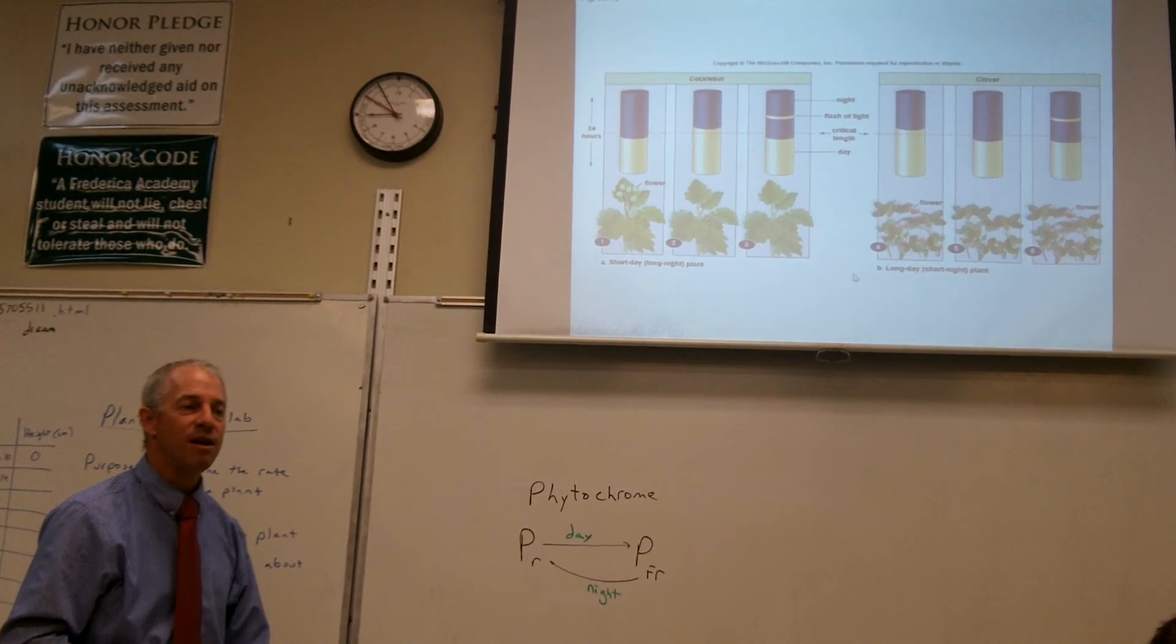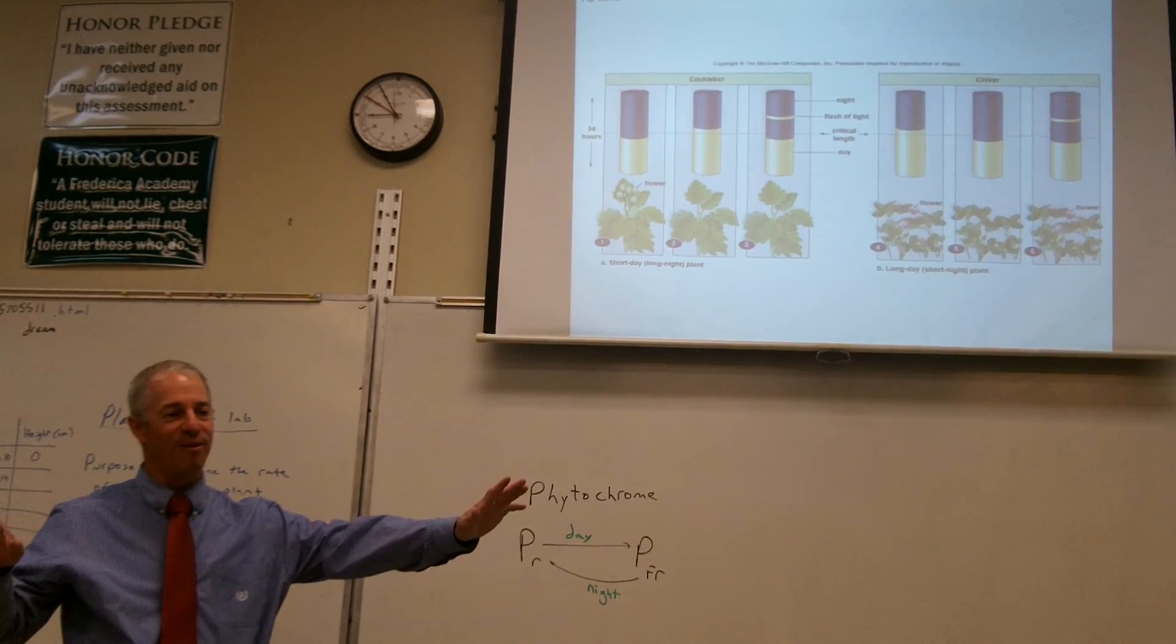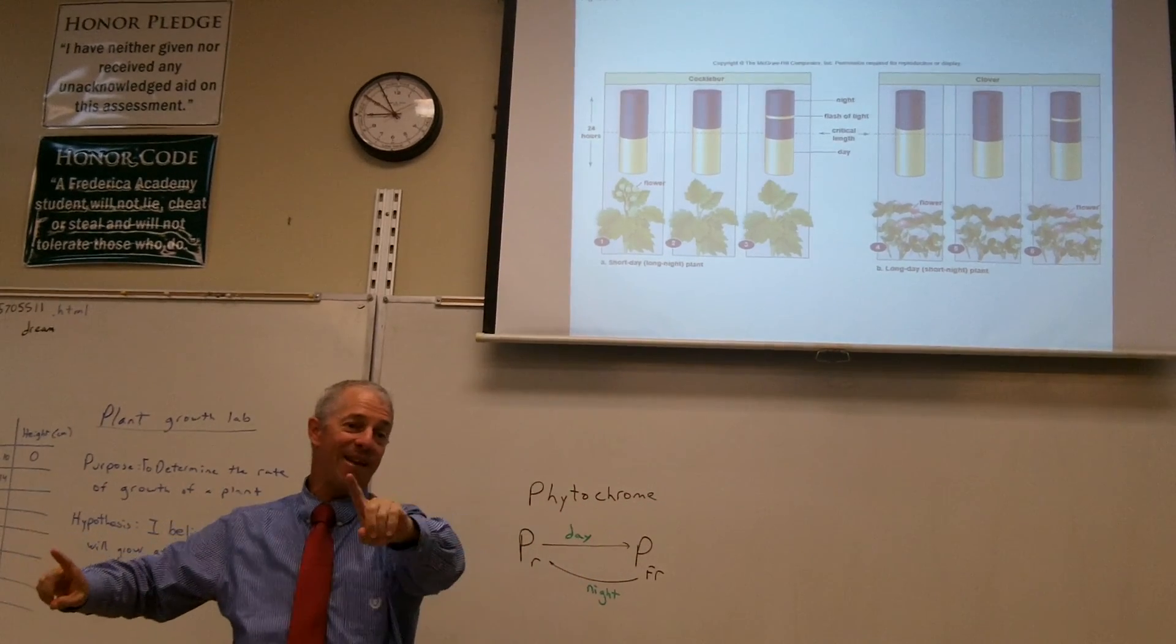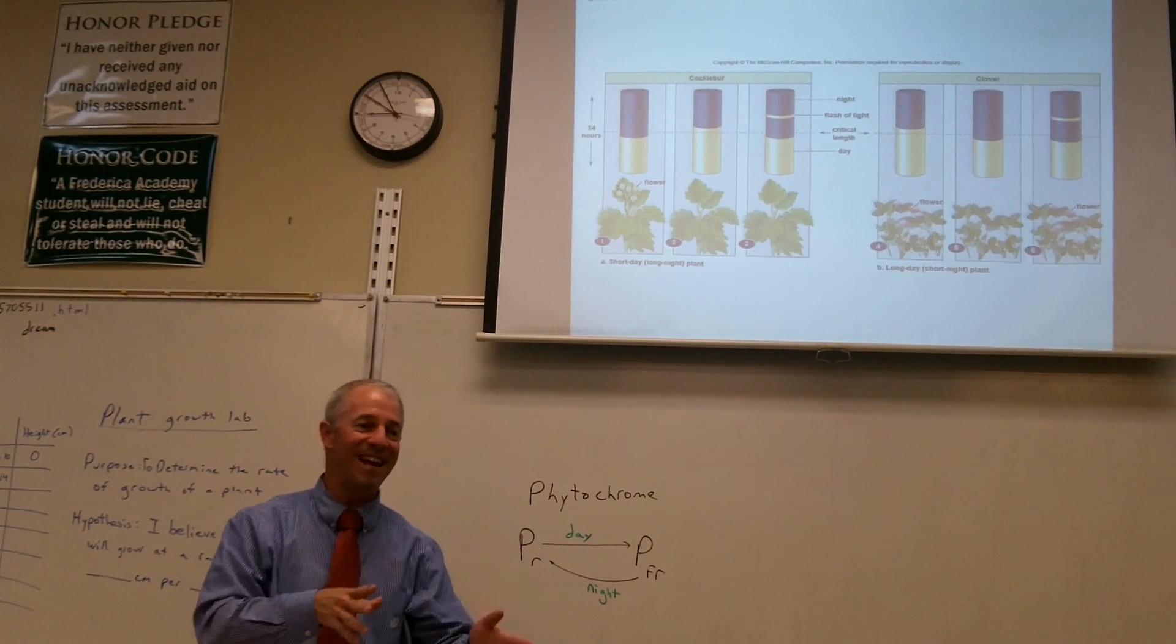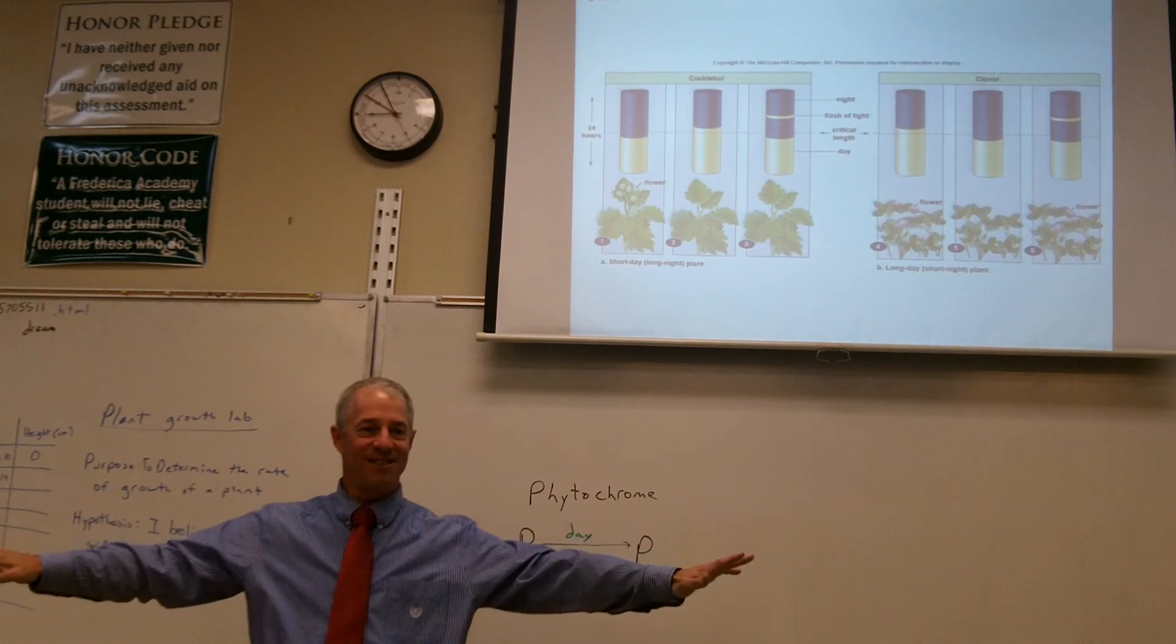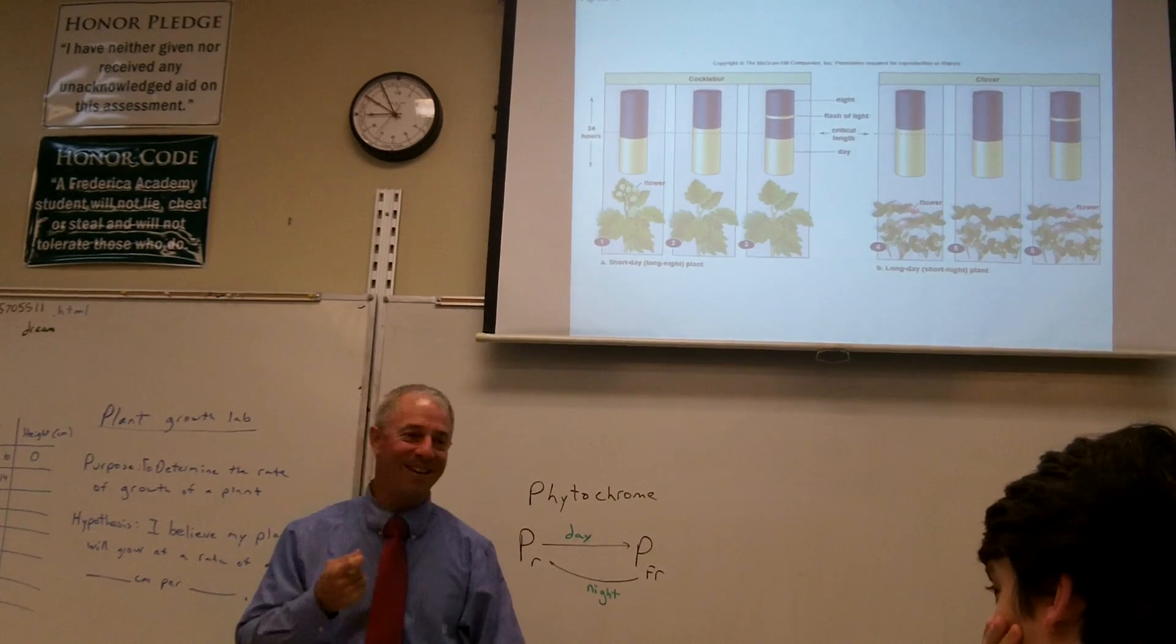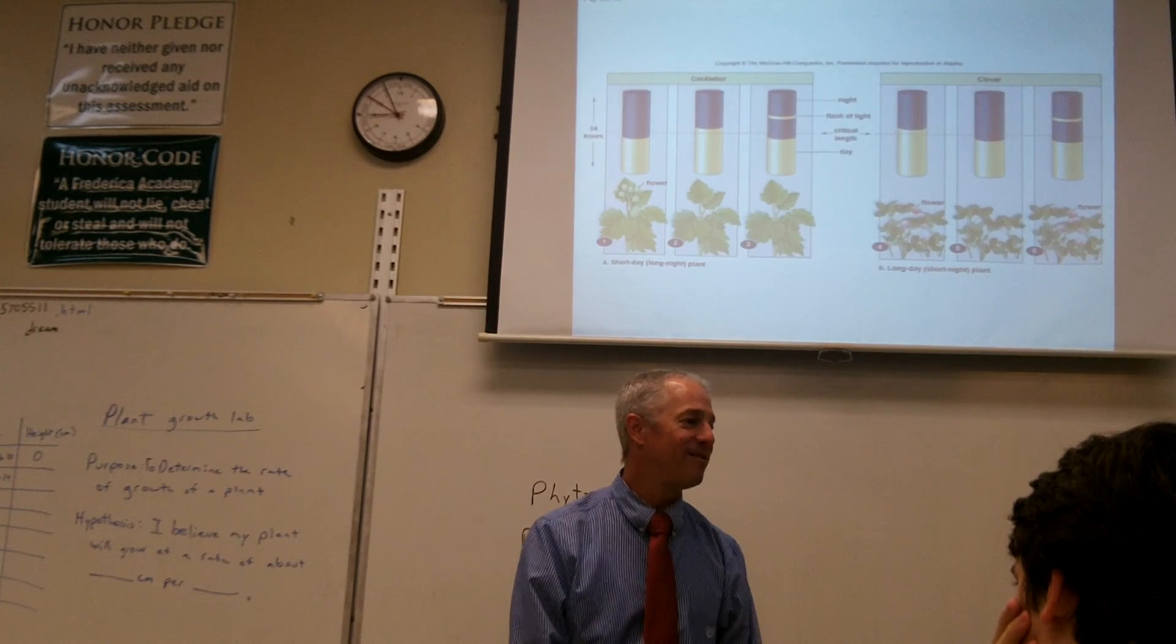All of my relatives, I had nine, my granddad had nine brothers. And they all got land from their dad who was a big plantation owner. And he divided up the land amongst all his kids. And my granddad chose not to have land. He chose to go to college instead. They could either have land or go to college. So my granddad went to college, he became a doctor. And all of my relatives took the land and they're all farmers. So there's a lot of Willis farmers in southwest Georgia. I used to go every year out there and play on the farm and hunt and fish and stuff.